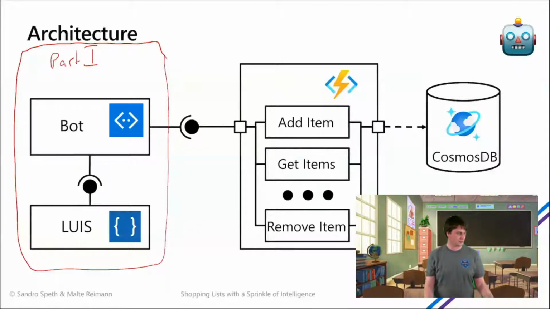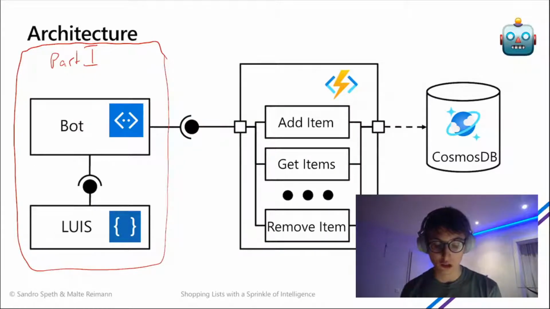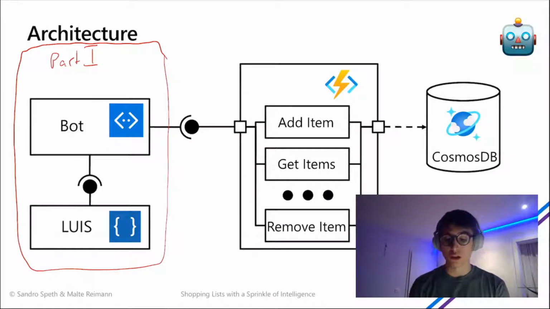Great. So perhaps Malte can write the GitHub link. Yes. So as you might see previously in this chat, if you want to follow along, it would be helpful if you have Node.js installed and the bot framework emulator and Visual Studio Code with the Azure Function extension. However, this is totally optional, and you can simply also come back later if you want to revisit building the bot. Then you'll find all the details, and we will, of course, afterwards provide you even more information at the end. For now, if you have all the prerequisites installed, you can use Git to clone our repository from GitHub, and then you can follow along while we will show you what to do.